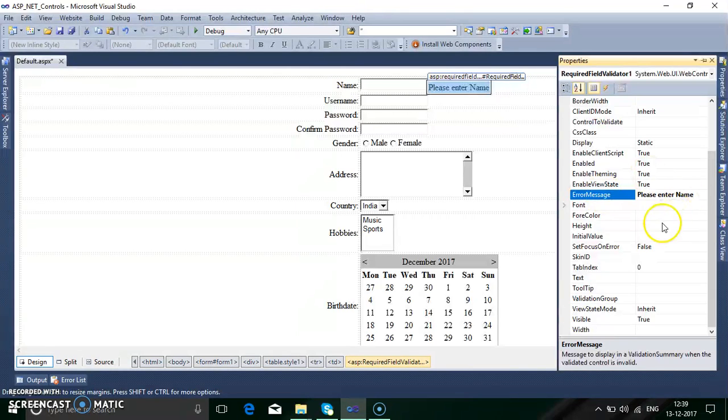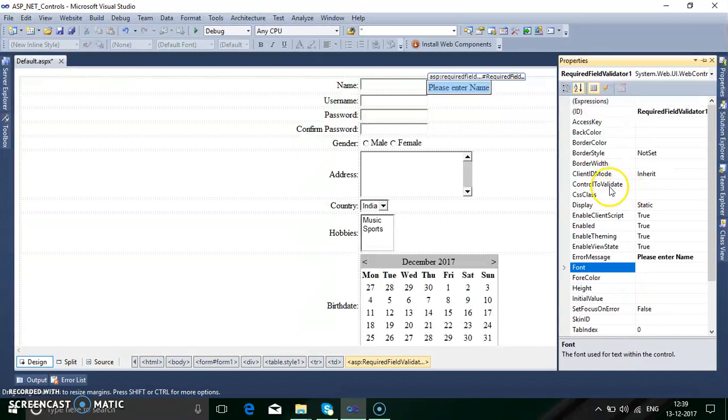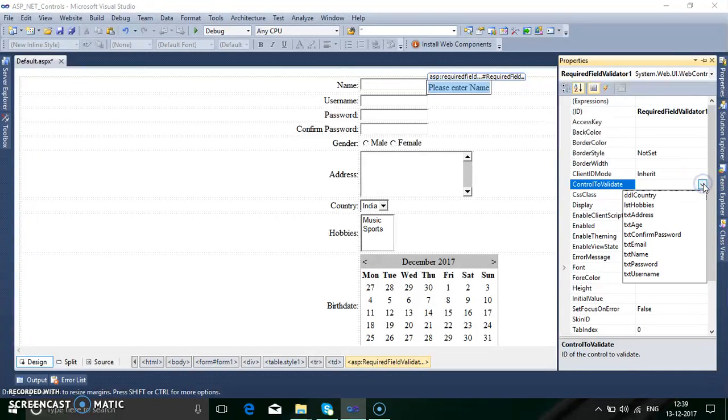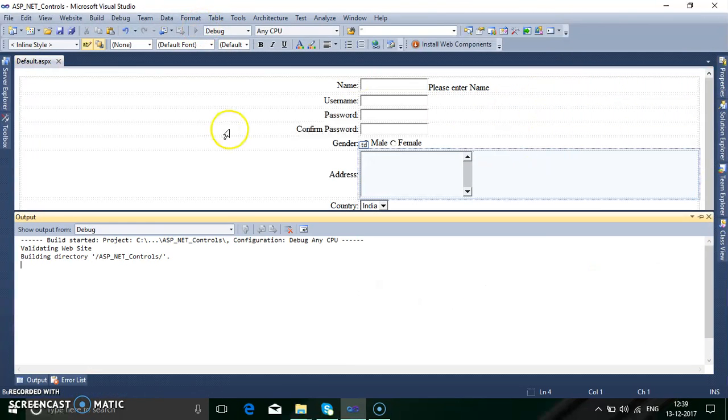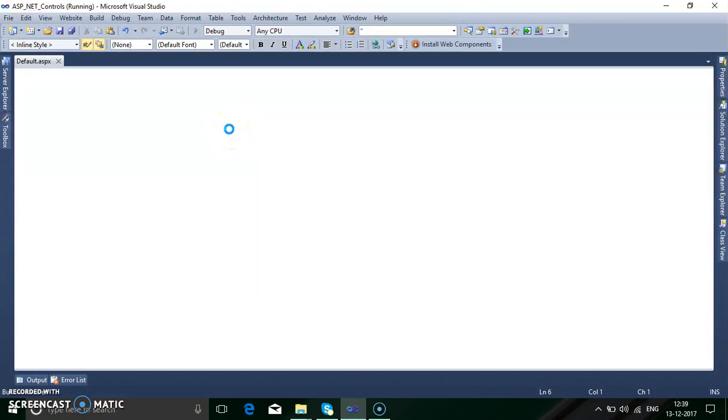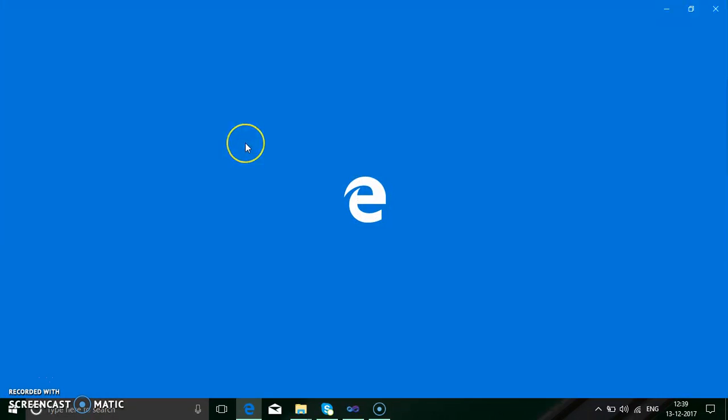You can give any message you want. Then there is the control to validate property, which you need to set, meaning which control you want to bind with this validation control. The control to validate is txtName.